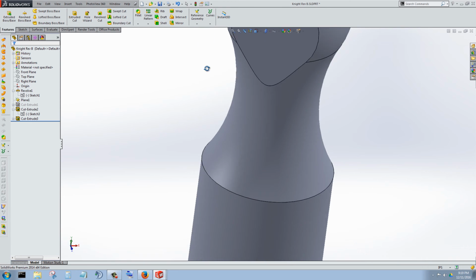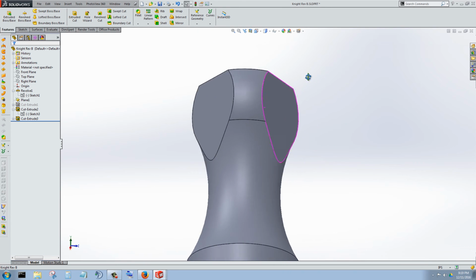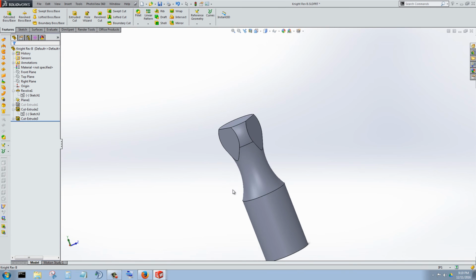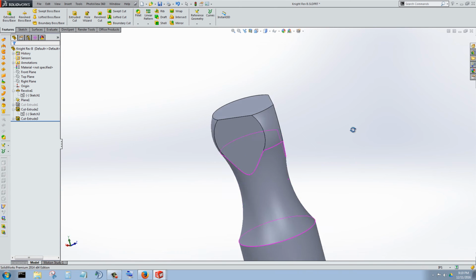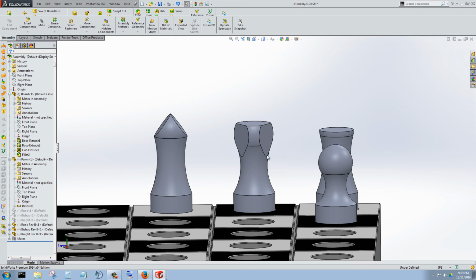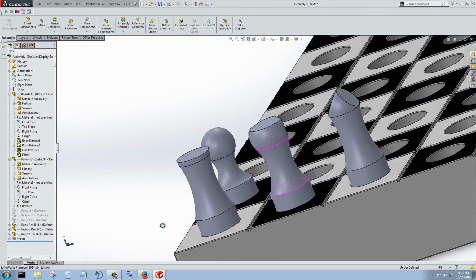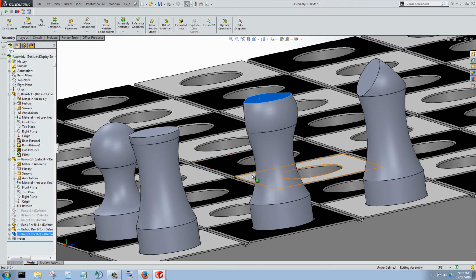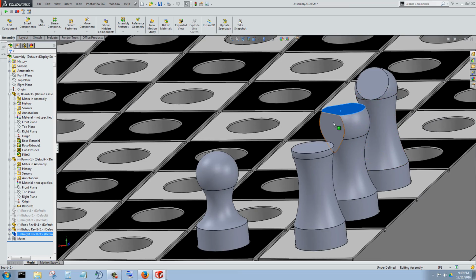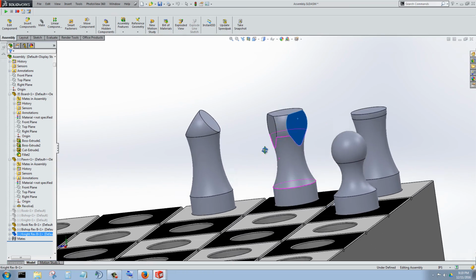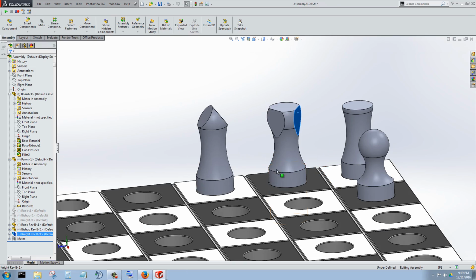Hey! That's not bad. That is not bad at all. See what it looks like. Well, that could pass as a knight. It's got elements of the rook and the bishop, which essentially is a knight. Okay, I'm happy with this.